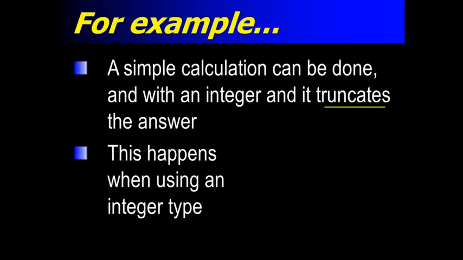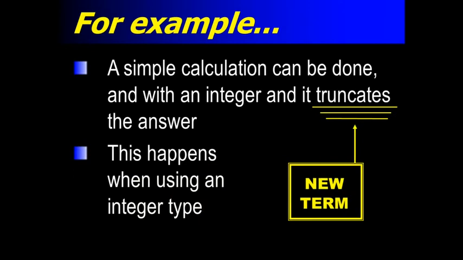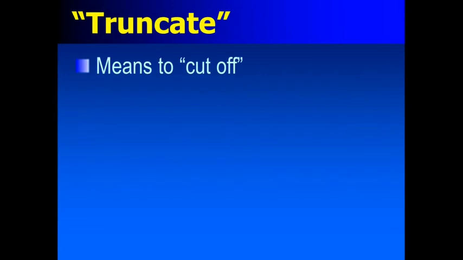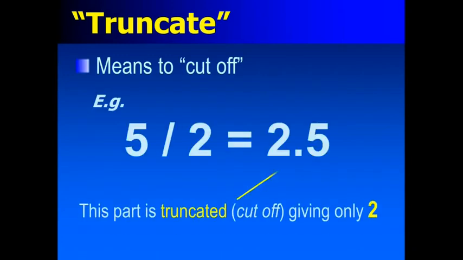Okay? When you calculate, something weird sometimes happens. It's what's called a truncation. Now, that's a fancy word. You sound all smart when you say it. It's a computer science word. So let me show you what I mean by truncate. Truncate essentially just means cut off. Now, this would be the case if I said to you, what's 5 divided by 2? Your answer to me would probably be 2.5. I'd say, well, I don't know what a half is. Why? Because I'm an integer. I don't understand halves. You say, well, it's 2.5. And again, I'd say, I don't understand 2.5 because all I understand is whole numbers.